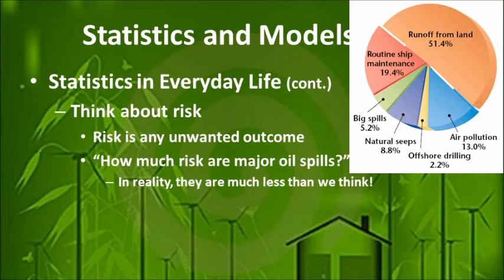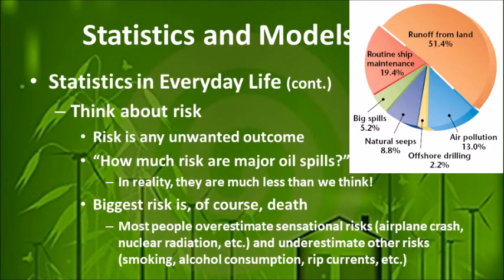Over 50% of the oil in the ocean today comes from land runoff. You driving your car, the little bit of oil that hits the ground, the rain comes down, washes that oil into streams and rivers that eventually make their way into the ocean. Over 50% comes from land activity, not even oil drills out in the Gulf. So we need to make sure that we have our correct statistics in order to really make a firm decision on these different events. Now, the biggest risk of all, of course, is going to be that of death.